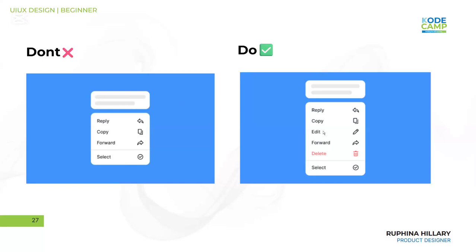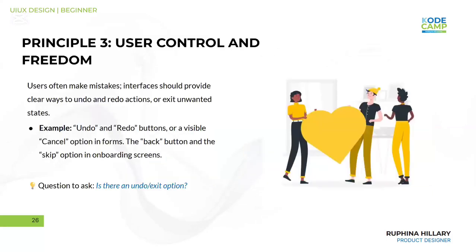Compared to the one on the right where you have the edit option, I made a tiny mistake. I don't want to delete it. I just want to edit some little things. I can easily click on edit and change what I want to change, or delete what I want to delete. Like WhatsApp: as at last year, WhatsApp did not have this edit option, but it took inspiration from Telegram and Instagram, which had already been using this edit option, and as of now WhatsApp has it. So this is part of user control and freedom. At any point in time, the user should not feel stuck in your application or whatever application they are using.